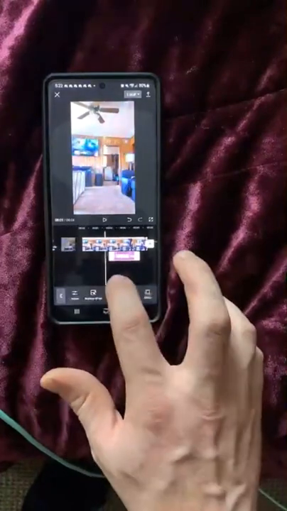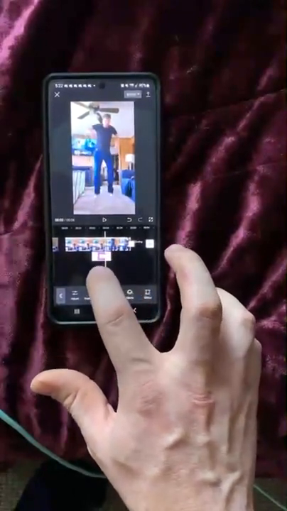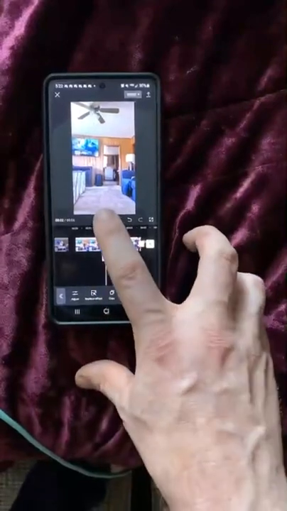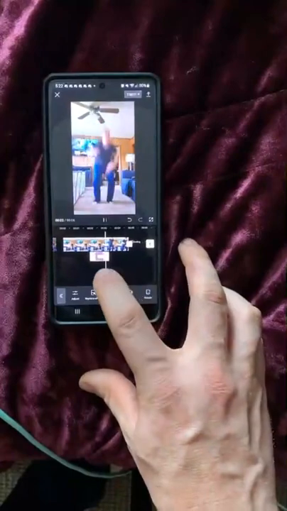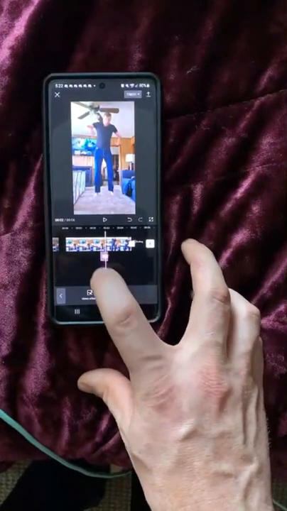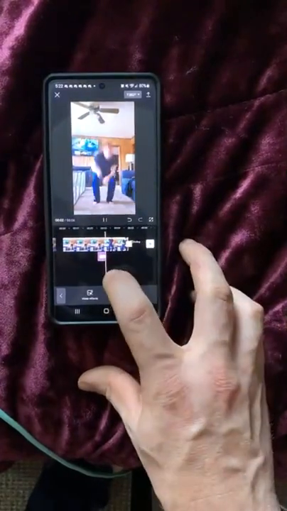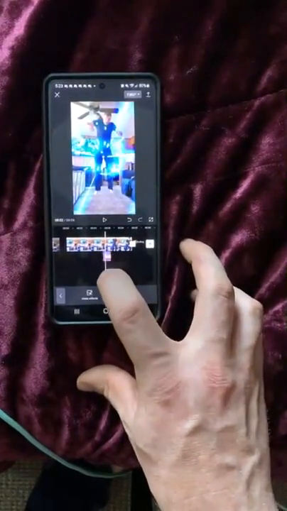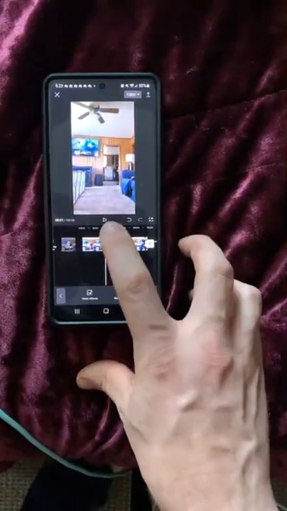Let's speed it up a little bit. So now we don't need two of them going. So we'll scroll that back. And then we need to adjust this forward a little bit. Maybe a little more. Boom. Just like that.